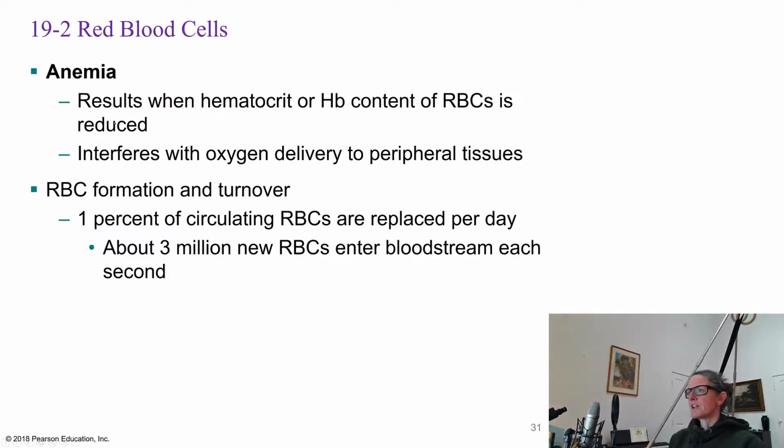So we've got to be careful in our diets to make sure that we get enough vitamin B12 and we get enough iron. Otherwise, we really can't have proper red blood cell formation. As we've said, red blood cells don't last that long. So we're constantly making new ones in bone marrow, red bone marrow. And it turns out that we're making about 3 million new red blood cells that are going into circulation per second. That's quite a bit.